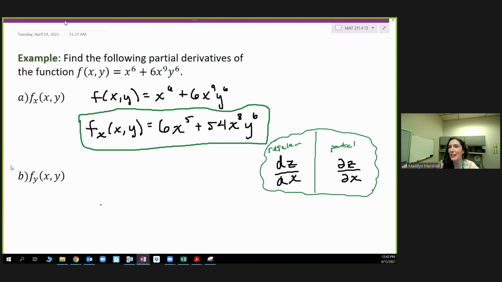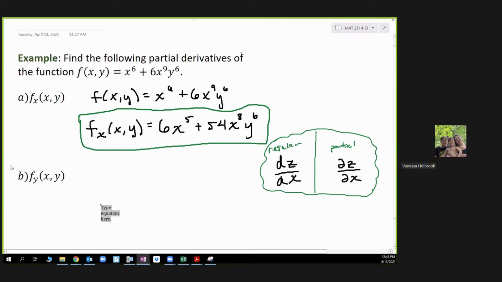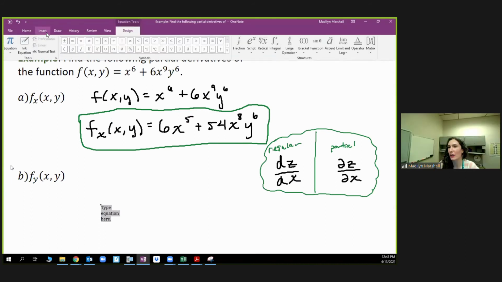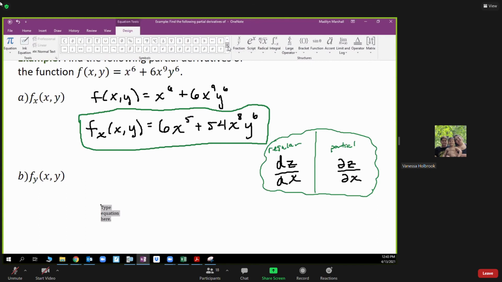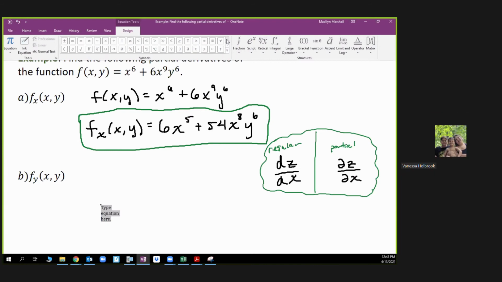Good question. It's in the equation editor, which is how I did it. I don't know if there's a way to do it on a regular keyboard. It has to be something that's specifically for math. And I actually can't even remember where I found it.